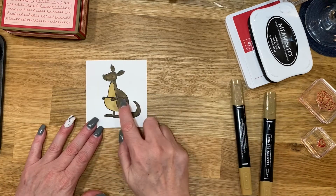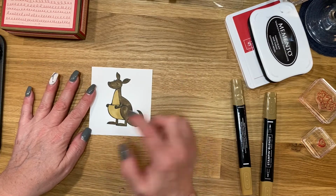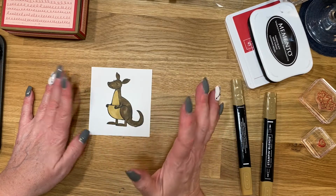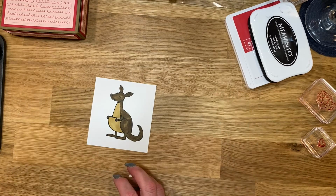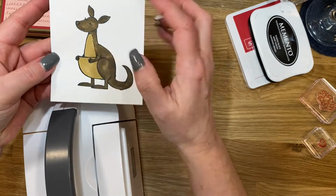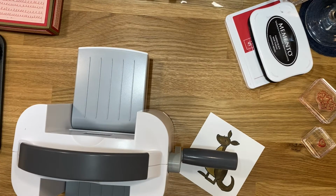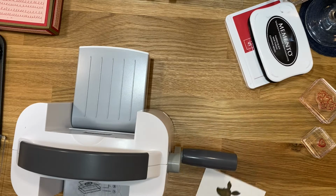Okay. Here, when I was being not careful, I was going to color the bottom of the pouch the same color, the dark Soft Suede, and then at the last minute I decided to do the light. So I would be more careful if you're going to do that in the future, just to make sure. But right at the last minute I was like, you know what, I was just going to color just the top half, the light Soft Suede. And right at the end I was like, I think I'll do that whole thing, because on the original, that's what I did.